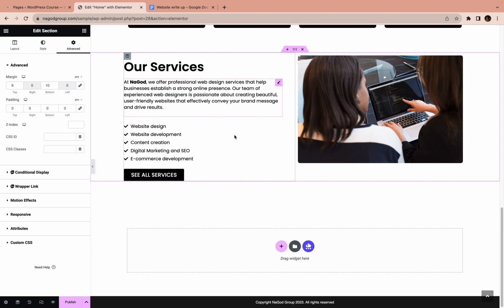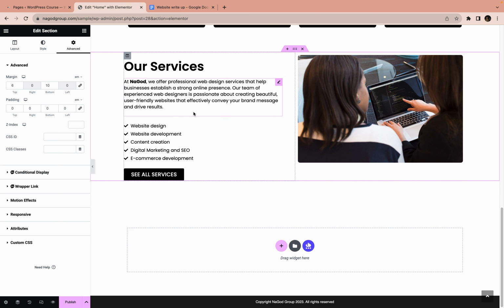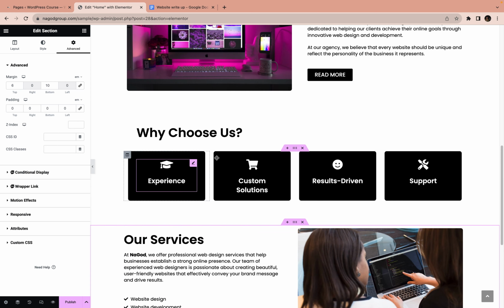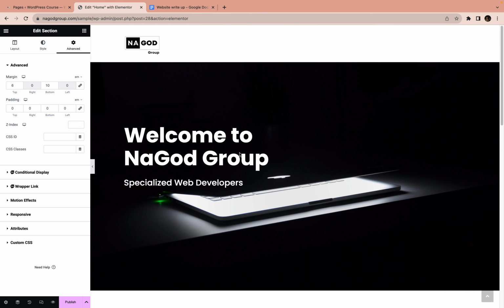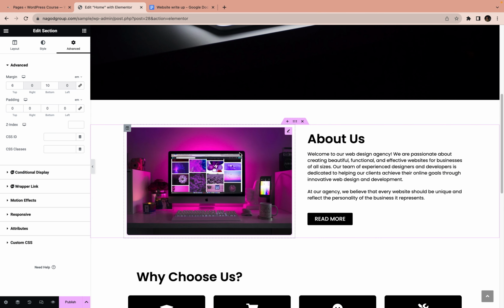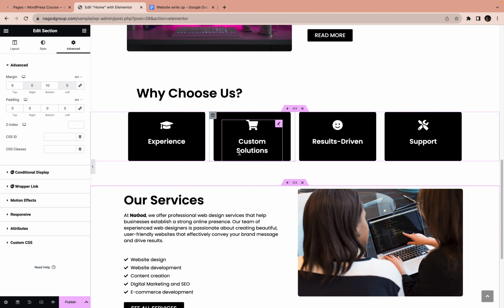In future videos, I'll show you how to create a footer. We'll get there. You understand what footer means. A footer is just like the base or the bottom of your website. We'll build that in later videos, but this is simply how to build your homepage. You can be creative, you can add more things, you can add a contact section, testimonials to the homepage.